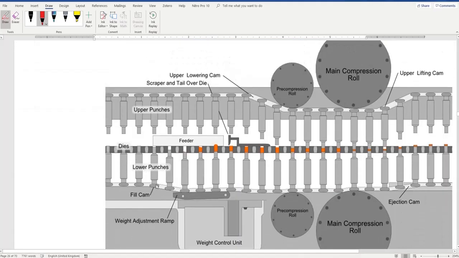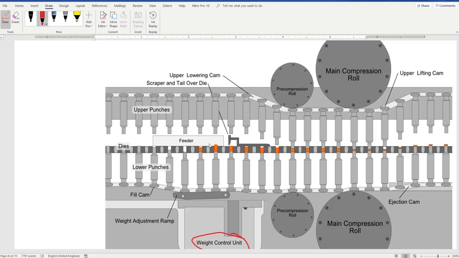Here you will see the diagram of the rotary tablet machine. You will see here the feeder, which is the hopper shoe. Here you have the upper punches, here you have the lower punches. The lower punches will descend. This is to control the weight of the tablet. So you can control the weight by lowering or raising the lower punches, a little up or a little down. So it will control the space here.